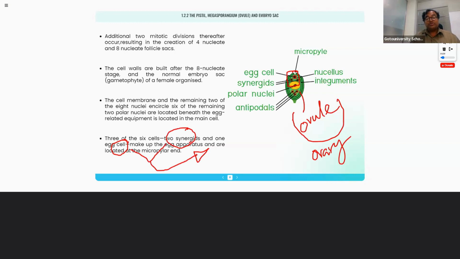Can you narrate the location of the egg apparatus? The egg apparatus is acentric, and it is exclusively present in the micropyle area, quite adjacent to the hilum. Hila is the plural, which we are not supposed to use; hilum is singular. The ovule opening is called the hilum, and this place is called the micropyle. The opening is called the hilum, whereas the place is called the micropyle. In this place, the egg apparatus is present. That is narrating the acentric arrangement.